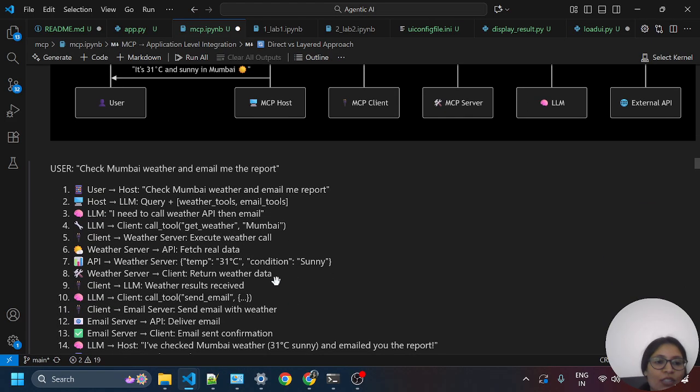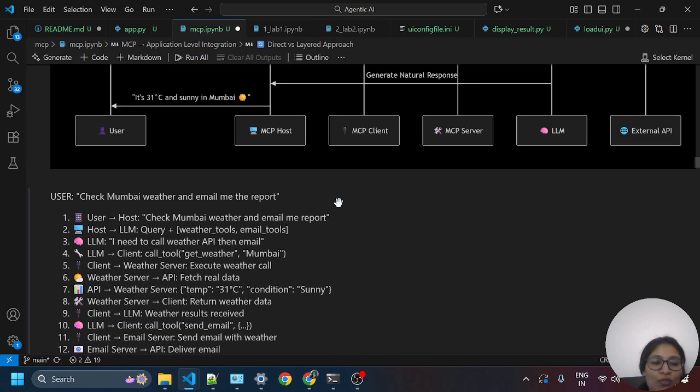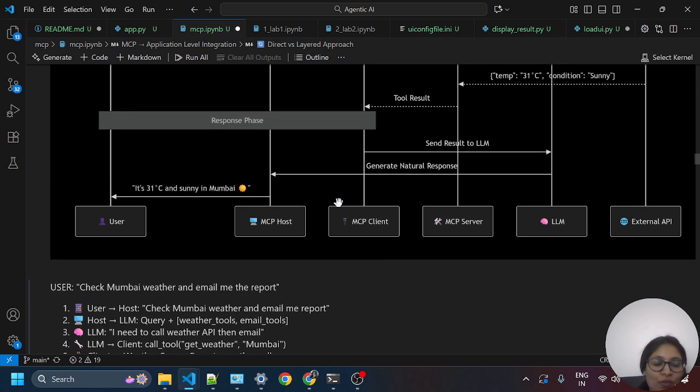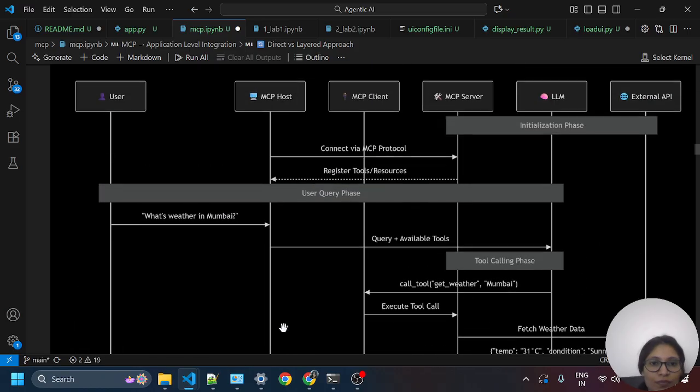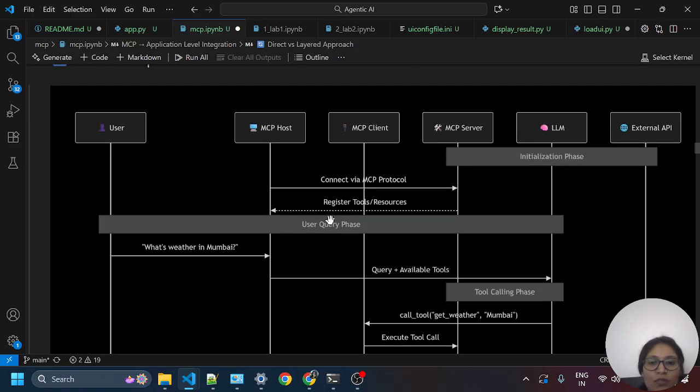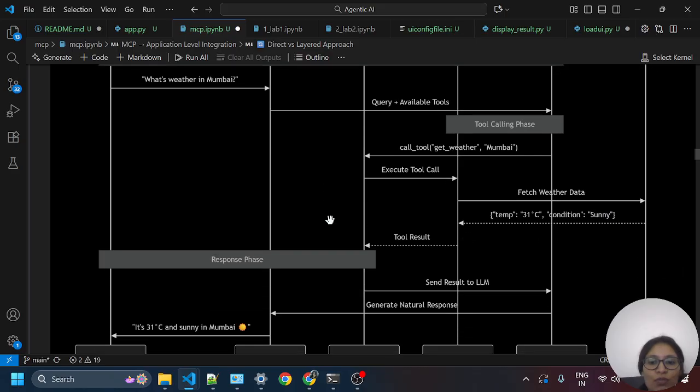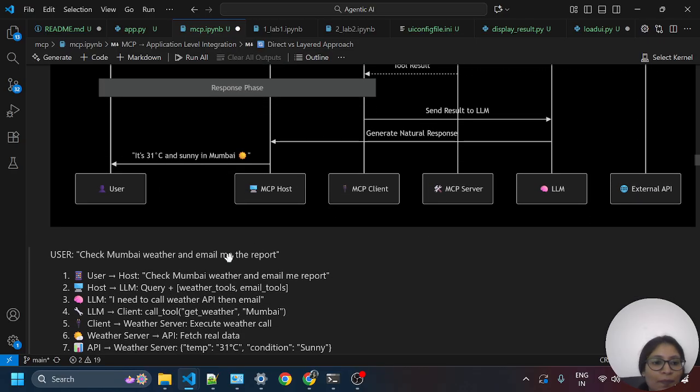You can see here, the user says check the Mumbai weather and email me the report, okay. So here the host uses the LLM query plus the weather tool and email tool, okay.